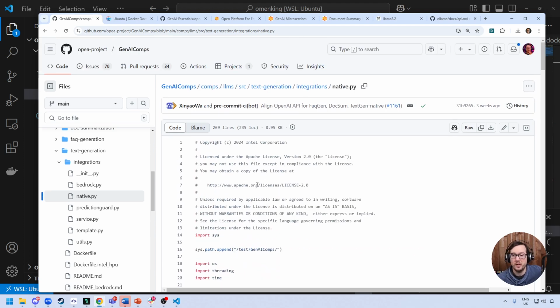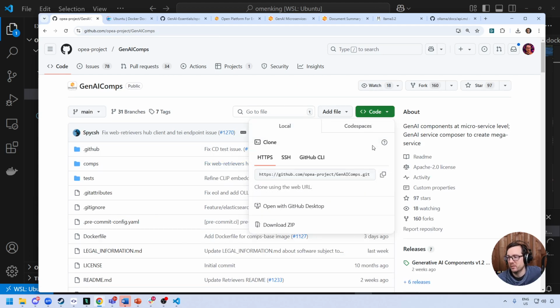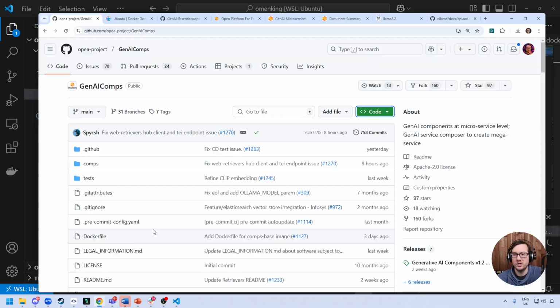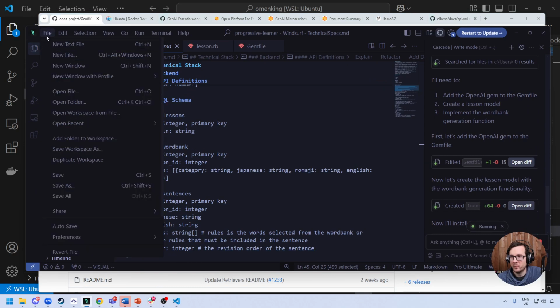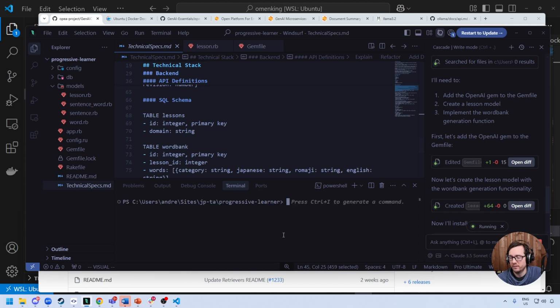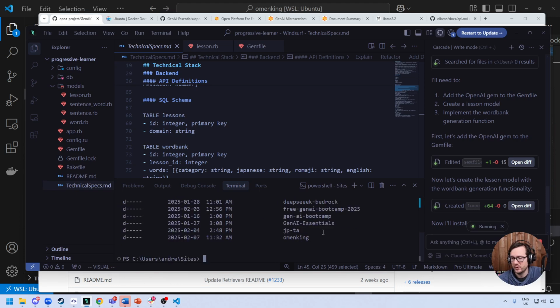And so this is kind of where I want to open up the code and start to ask questions. And so this is where I'm going to start leveraging Windsurf. I think I know the answer, but I'm going to see if we can ask Windsurf. And again, you can use whatever you want. But I'm going to go ahead and clone this. So this is in Windsurf. Very easy to install. I'm not going to show you how to install it. You can go to the Windsurf website. I think we have it in the GenAI Essentials.